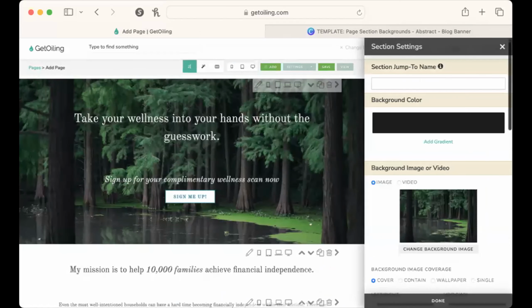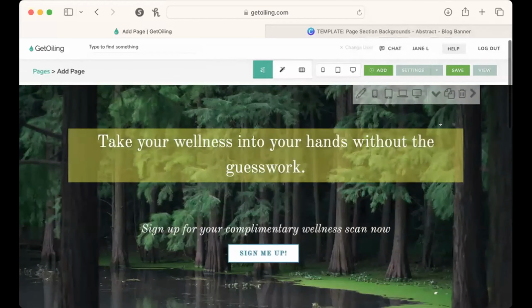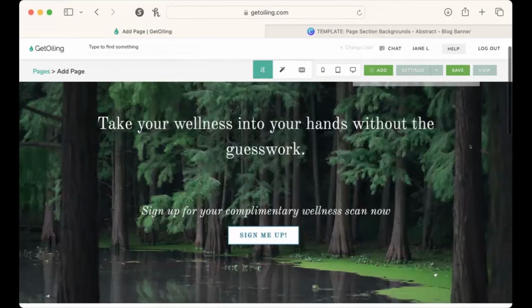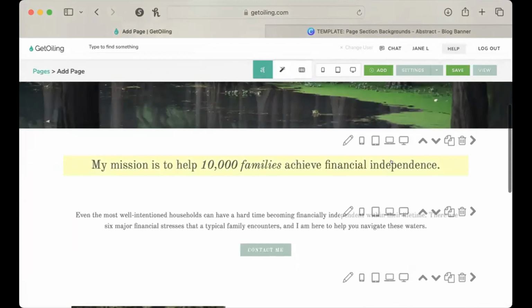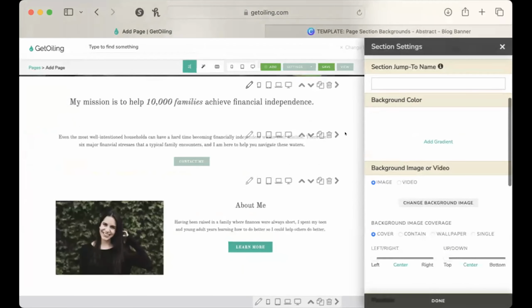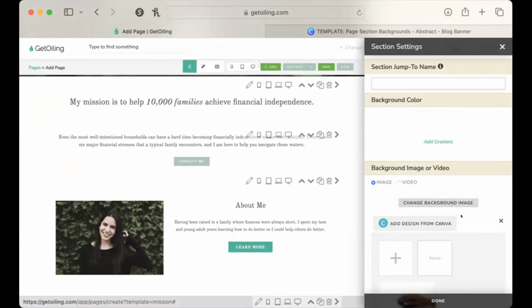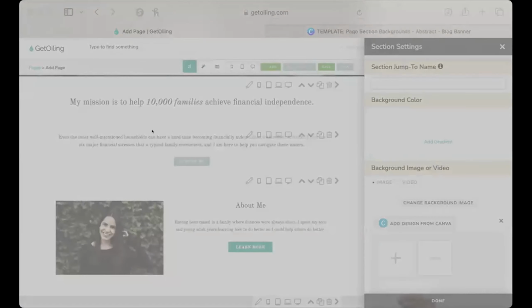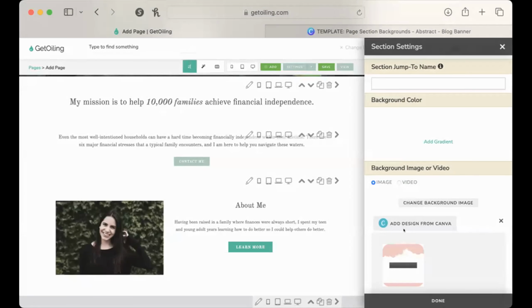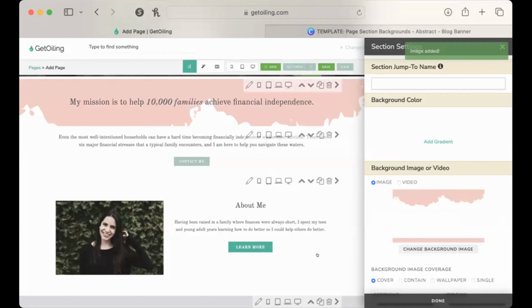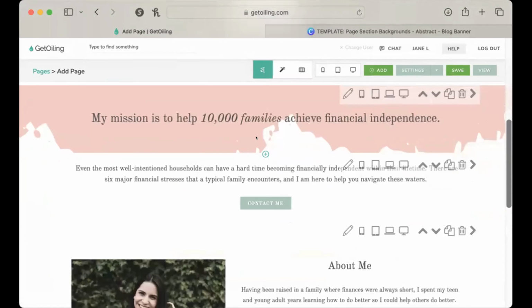Now I'm going to come back over here, and maybe I actually want, because I'm using pink. Pink is just the color, it's what I want. So I'm going to add a background image from those pink ones that I just downloaded. Here we go. So there's this one. And I'm going to add it to this section. So you can see that it's actually uploaded here. I'm going to close out the section settings.